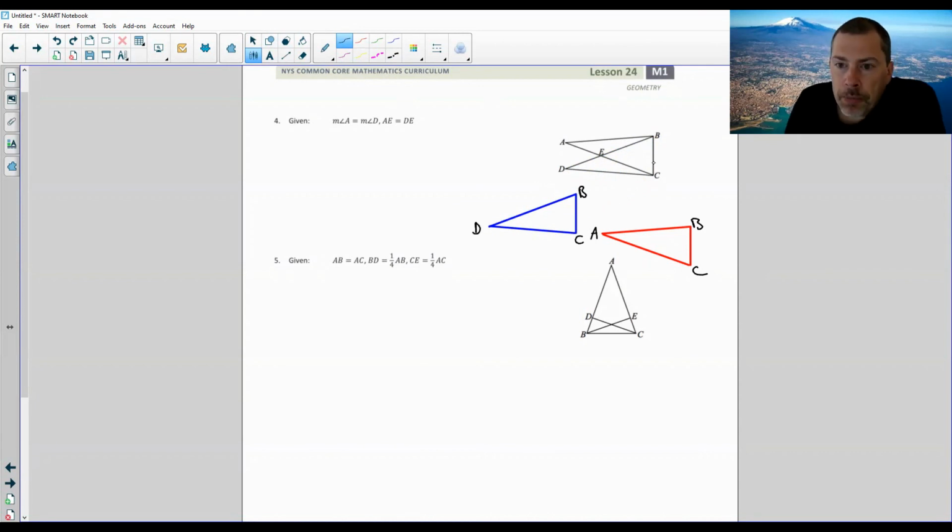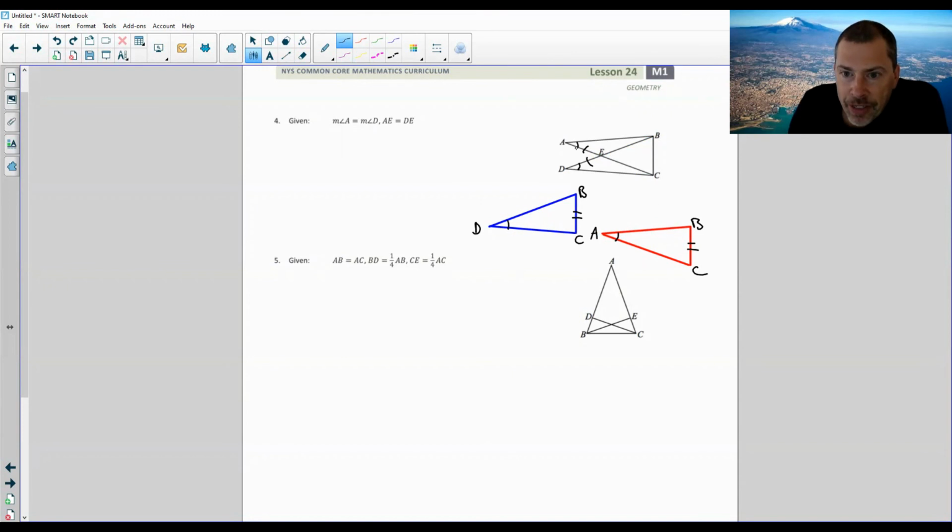Okay. Keep in mind that BC is congruent to itself, so I do know that. We were given that angle A is congruent to angle D, so I'll label these in both diagrams. And we were told that AE was congruent to DE. AE is not in this because that's the intersection of these two sides, so E is somewhere around here and E is somewhere around here. So I'm not going to do anything with that right now.